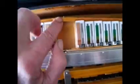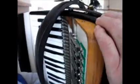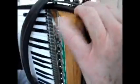So I've got to make sure this one is well clamped in to keep the two reed blocks fully pressed in there. And we've got the strap which will come across the top, swings over and goes under that screw there, and this bolt action thing here at the end. So I'll put that one in first and make sure that's down. The other one's down fully as well. And now I'm going to bring this across, which I'm going to do two-handed. So there's your accordion as you normally see it.